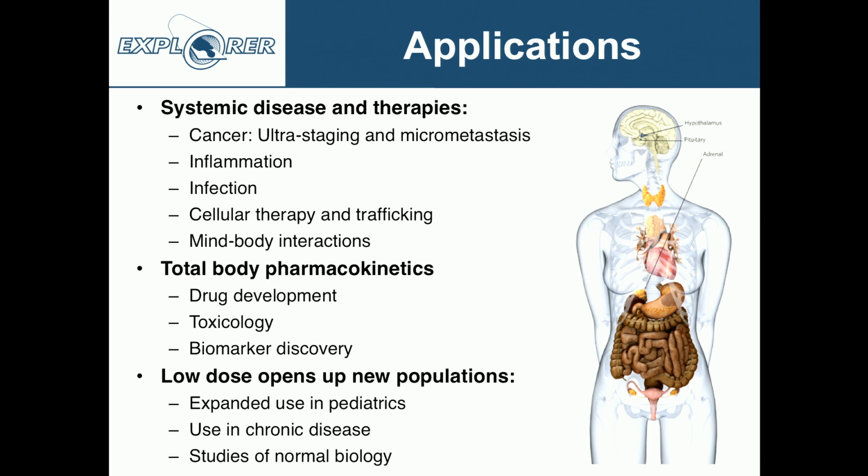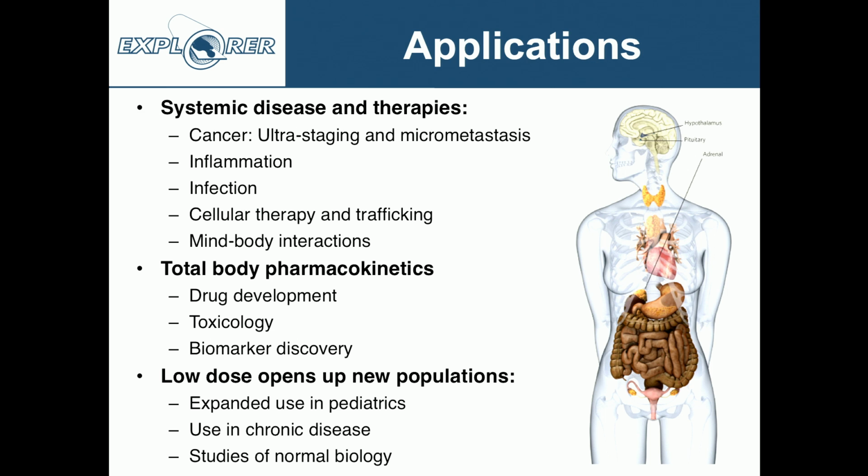But there are other whole-body systemic diseases that we'd be very interested in looking at, and that PET really has not been used for so far. Infection is an obvious one. There are lots of interesting questions about the reservoirs of latent viral infections in TB and malaria, for example. Very poorly understood. I would point out we don't even have the radiotracers to do this yet. So this is a longer-term project, but the idea of being able to look at sites of infection throughout the entire body is very intriguing.